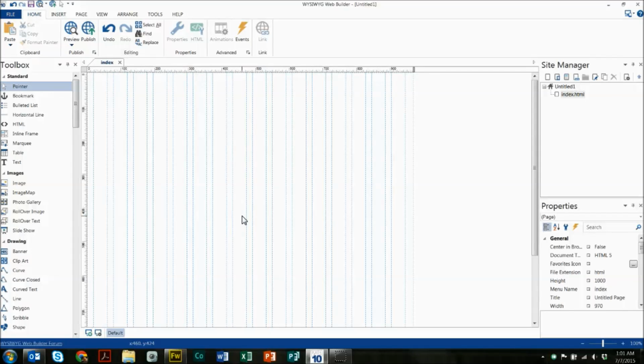Got a WYSIWYG Web Builder tutorial for you. And today what I want to talk about is kind of rehashing a tutorial I did last year, or possibly even the year before, regarding the master frame and how important the master frame is to a web design. So we're going to dive in a little bit on how to set one up, what it is, and why it's important. So I guess to answer the big question, why is it important?